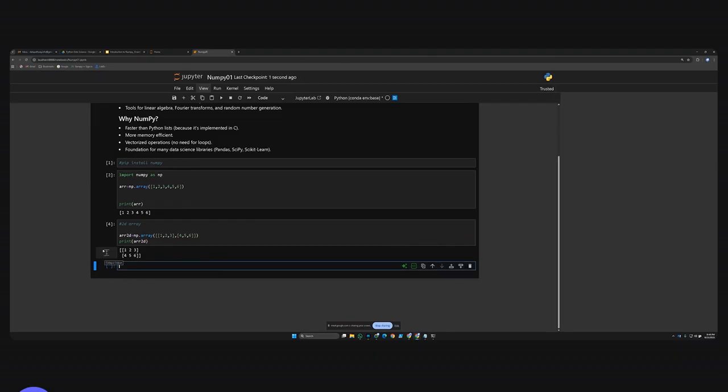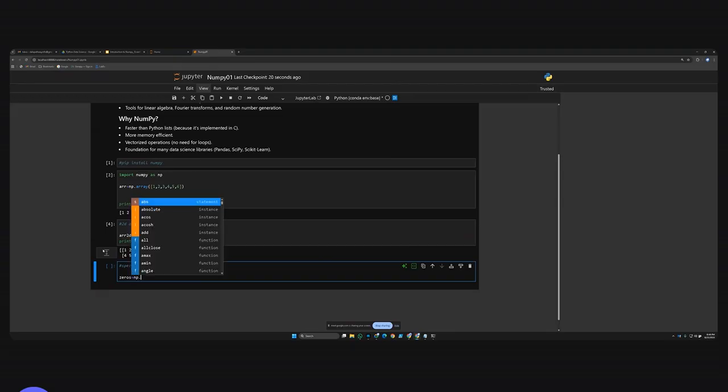Now we will use some special arrays. All these are just examples. I'll create a variable called zeros equals np.zeros, and then I will create a 3 by 3 matrix.